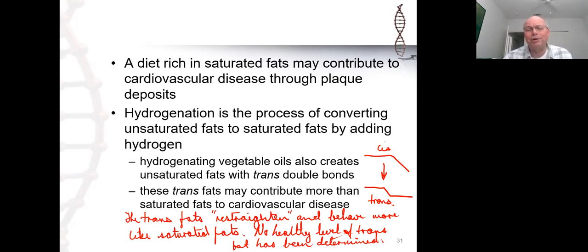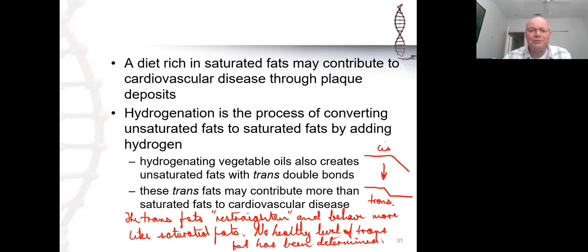We know that it's a product of man's manipulation of the existing cis unsaturated fats. And the only way to be really sure whether there's trans fat in a food or not these days, because of the legislation, is to read the ingredients and find out whether there are partially hydrogenated fats there or not.